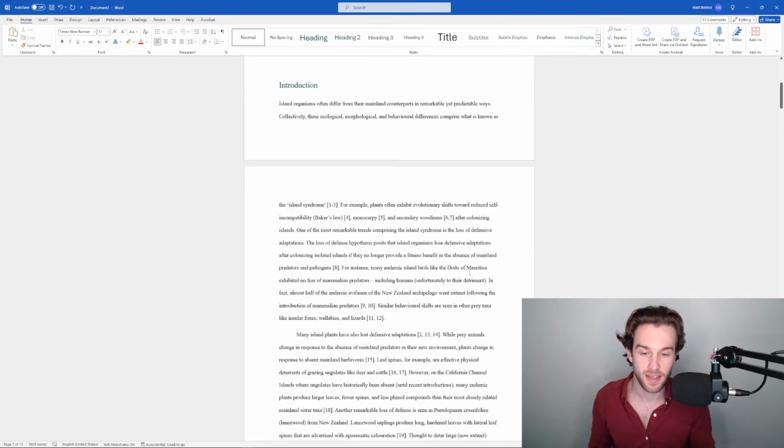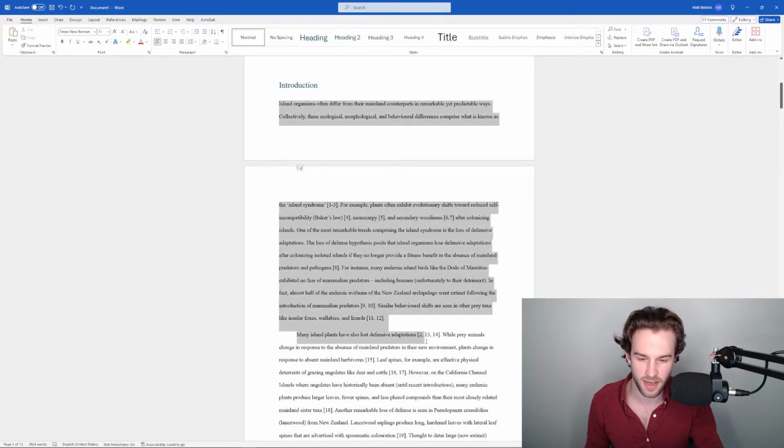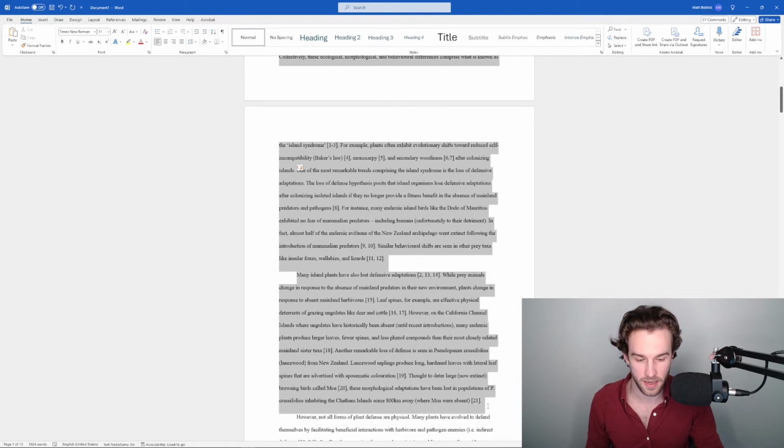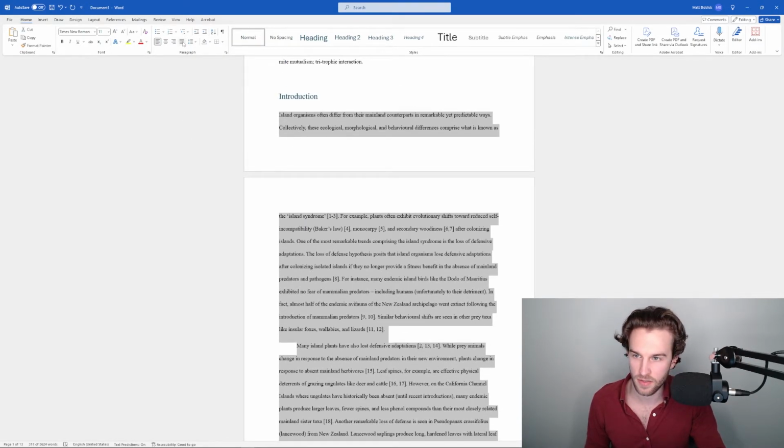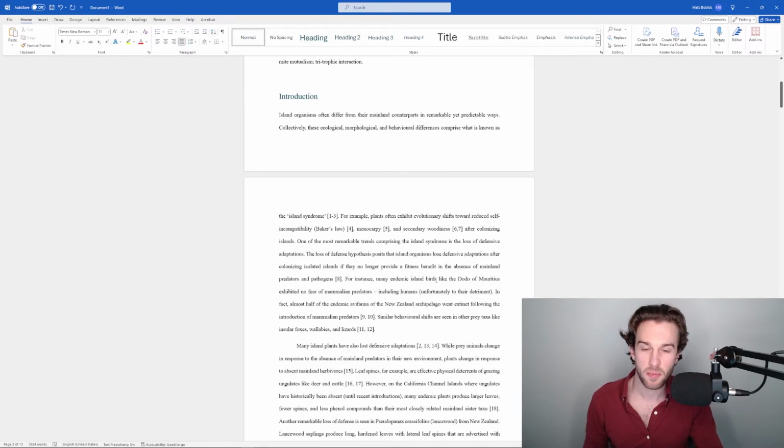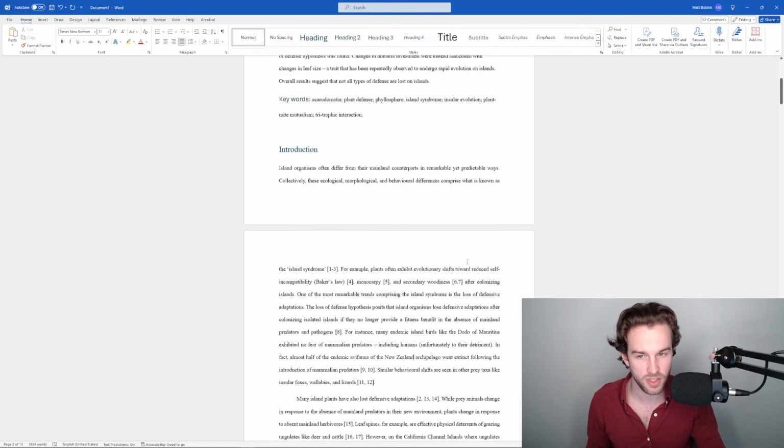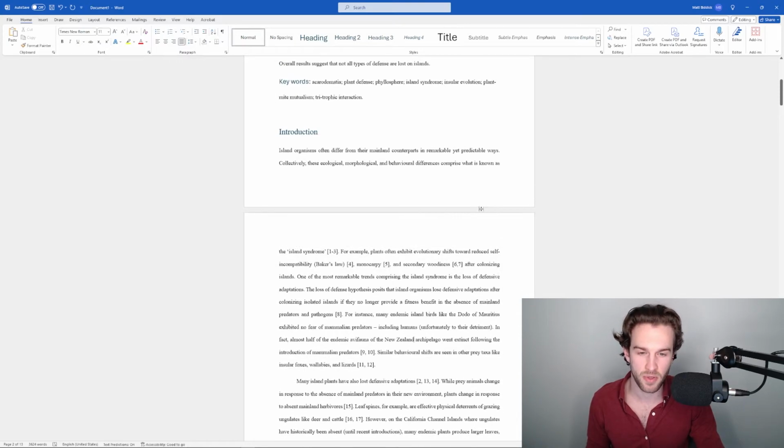Now, the next thing is a mistake that I want to highlight that a lot of newbies make, and that is using justified text alignment. So I'm going to do that here just for the sake of demonstration. People like using justified text alignment because the text lines up perfectly on the left and the right side of the page, and it looks very clean, but there's a problem with readability.